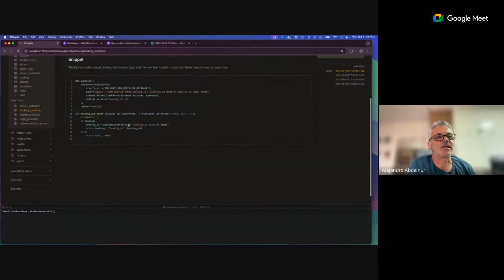For example, this is actually simpler, but it has another twist. In this particular publisher, we are again querying the same MySQL database, but we are just doing a single query on the booking table, with the caveat that we are using a where clause with a booking ID to retrieve information greater than that booking ID.